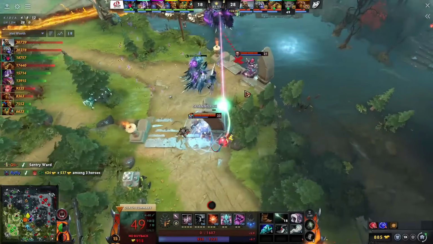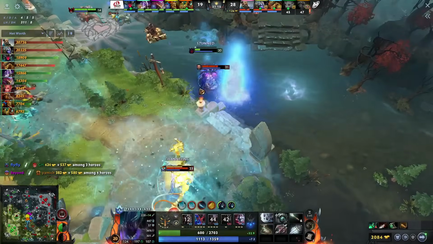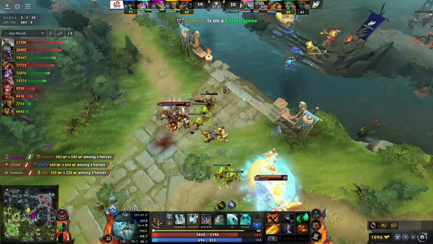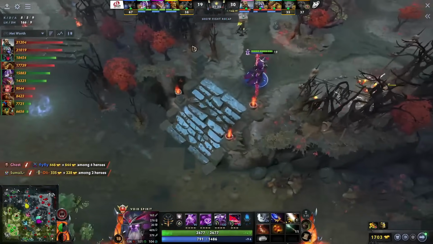Courtesy of the Rolling Thunder, they get the kill onto the Dark Willow, but Smell is here on the Tinker. The Terrorblade is dropping so low. BKB is going to be popped by Ghost. They take down the Terrorblade, and that's supposed to be a position 1 getting cleaned up here by Enigma Galaxy. Smell finding himself a double kill.